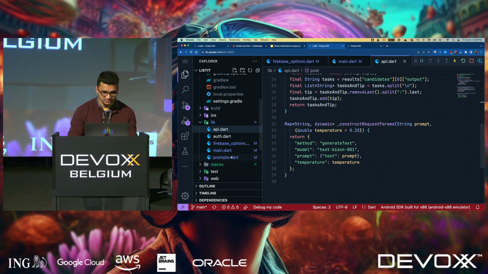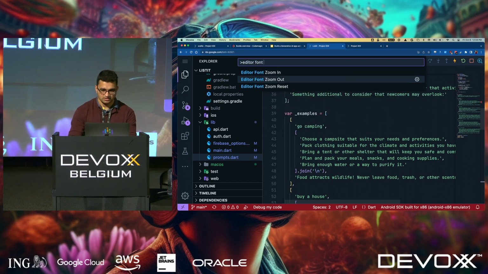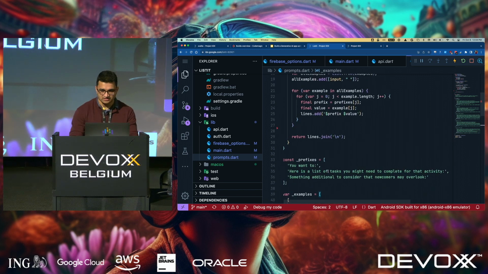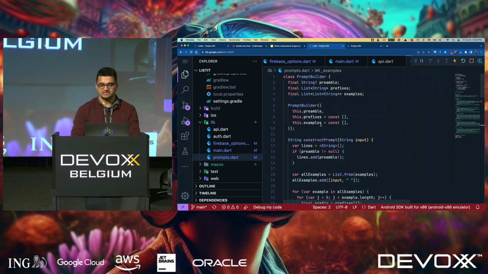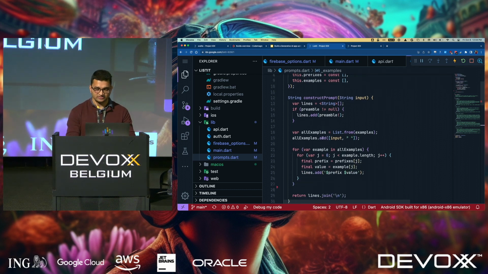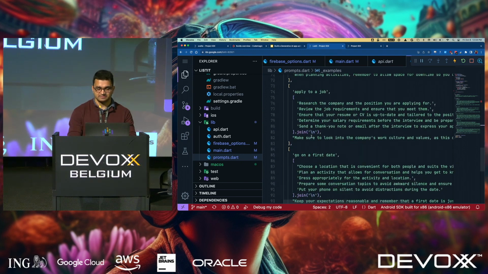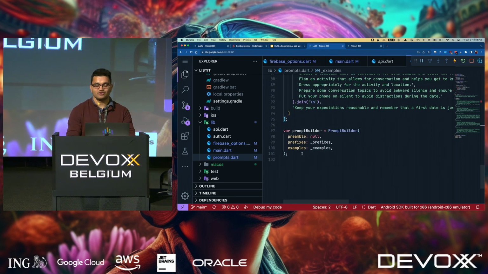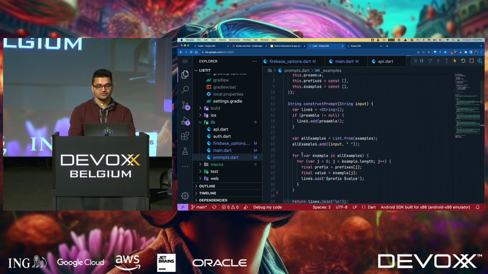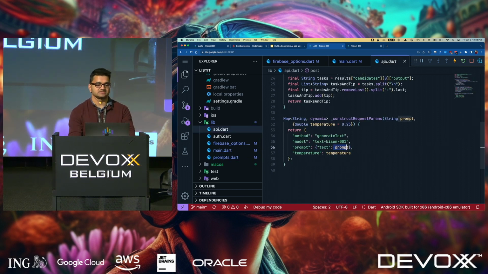So if I go back to my code here, and you'll see that this is exactly, editor font zoom out just one level. Okay, yeah, so if you see here, all I'm doing is I have a very simple class called a prompt builder, and all it's doing is taking a bunch of prefixes and examples and looping through that. And then I have prefixes here, I have some examples that I have. So I've given it 5 examples, and none of the demos that I typed in front of you are part of the examples, so it's not fake, but that's all I'm doing. And now, given that I have a prompt, all I need to do for calling the backend is fill in the values from the user's input, create a final prompt, and call my API with the text, and that's it.